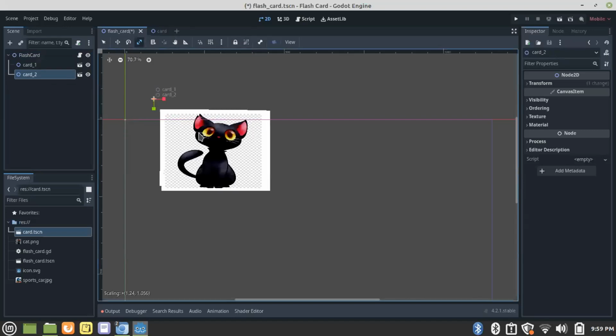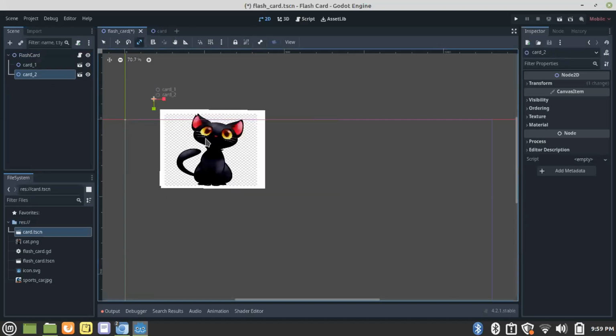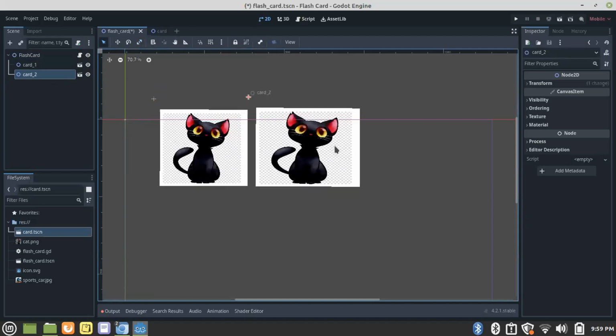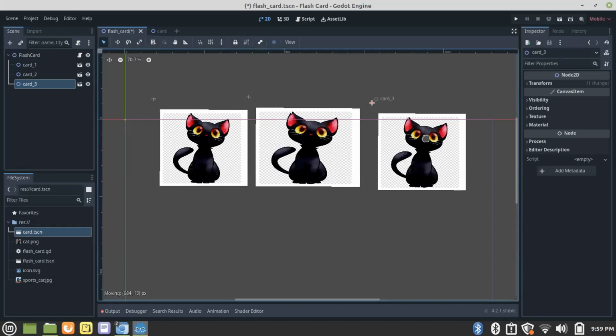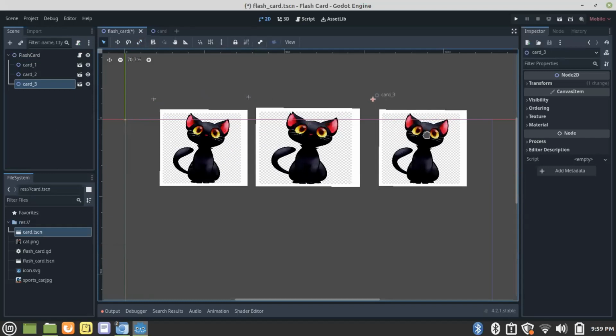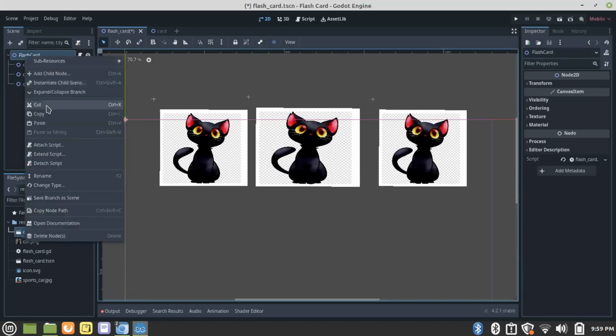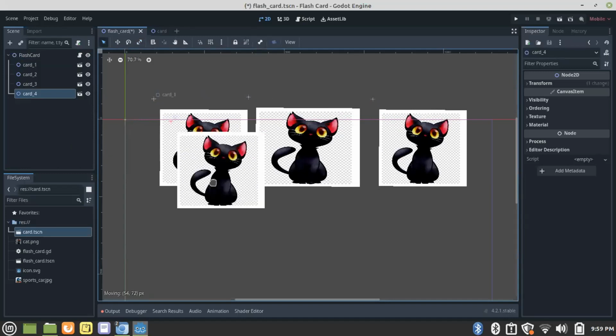Like that. Why can't I drag my card? Because you didn't select the arrow up there. Yeah. So paste maybe another 3 or 4 times. Okay.